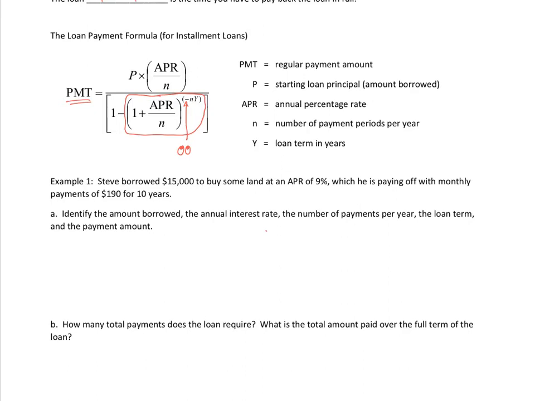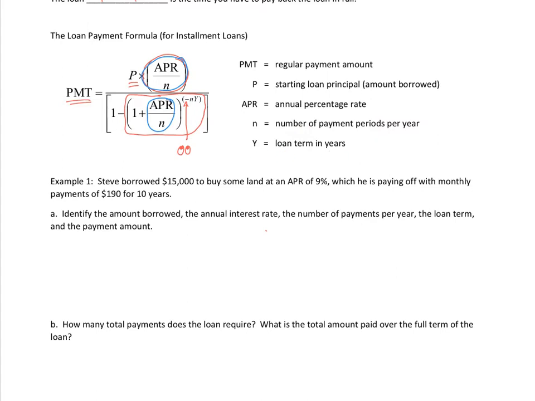And we have the return of P in our equation. So now we have a principal and a payment. This fraction shows up twice. Let me use a different color. This fraction shows up twice, again, just like the savings account we were looking at. Otherwise, everything else is pretty much the same, right? We have the payment, we have the principal, which is the starting loan amount, we have an APR, we have the number of payment periods per year, the number of compoundings, if you will, and the number of years.